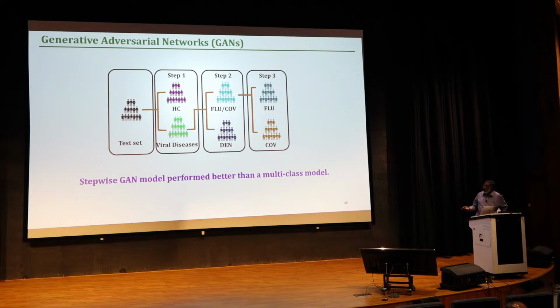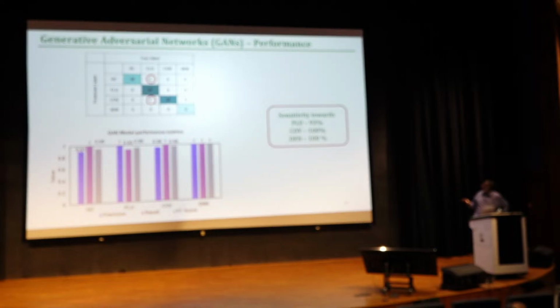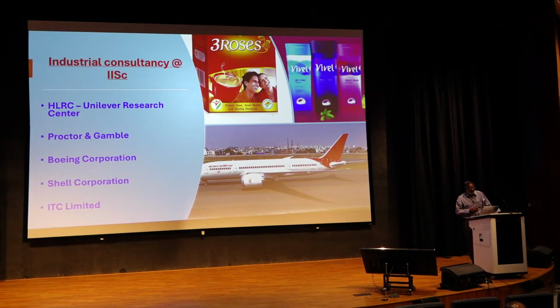And the generative adversarial network, you must be hearing about this quite a lot. Generative AI is what is revolutionizing the world today. Everywhere people are using generative AI. And that's what we also did. And so we try to look at the final result. I'll show you the confusion matrix here. What we could do is, using Raman, we could actually see 100% COVID, 100% dengue. In the flu case, it was 93%. Some of them went into control. But we can definitely identify COVID and dengue, which is actually going into our new technology, which is coming up.